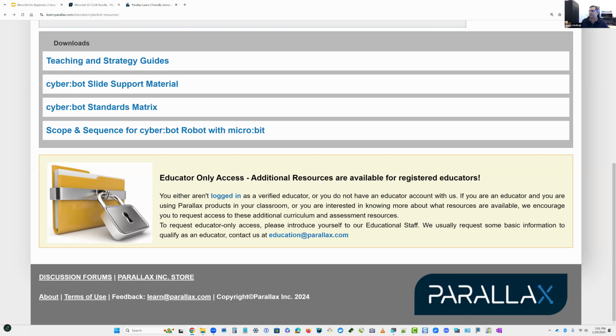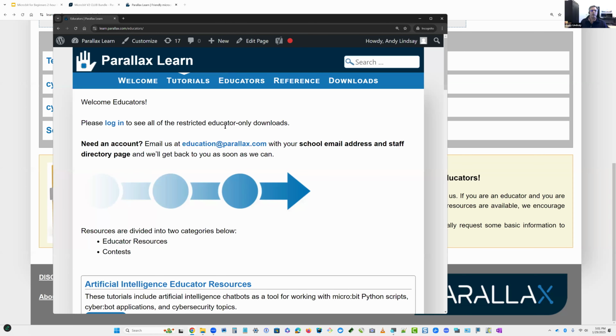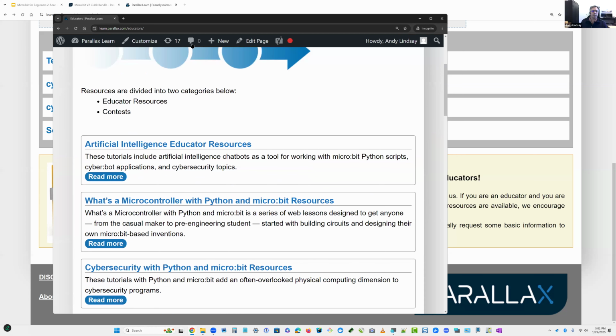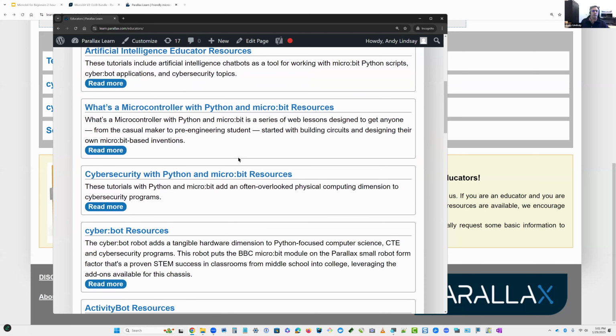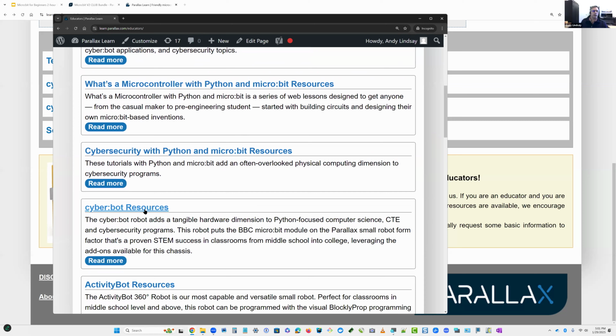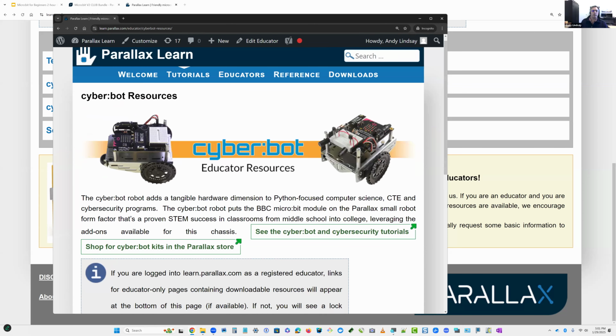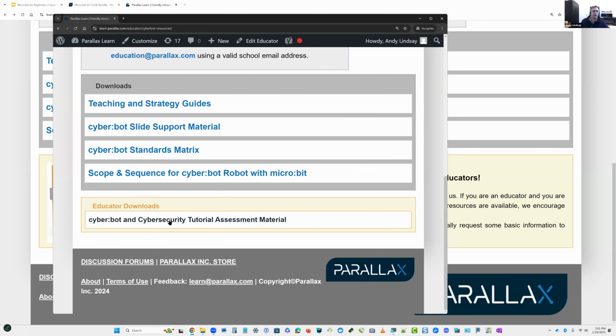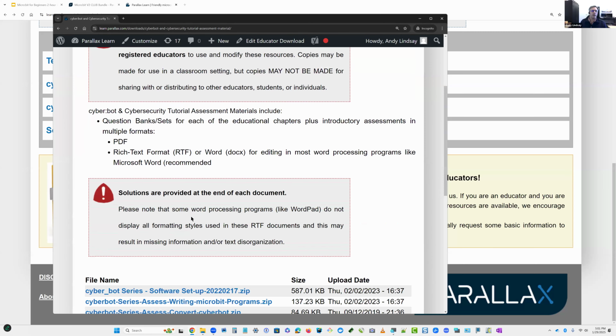Again, I can't get here as a student, but in this other browser, I have now logged in. You can see that. And so now, if I go to, for example, the Cyberbot resources, now the assessment material link is live because I'm logged in as a teacher.